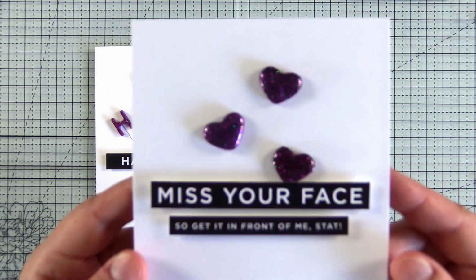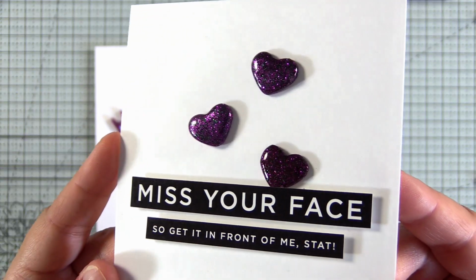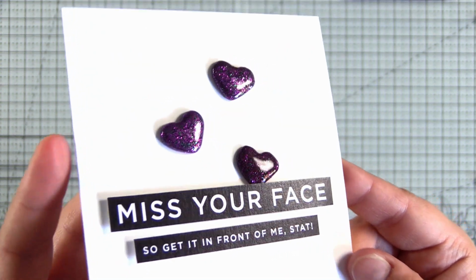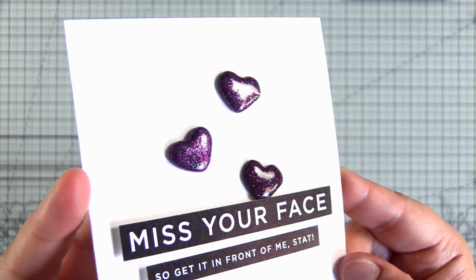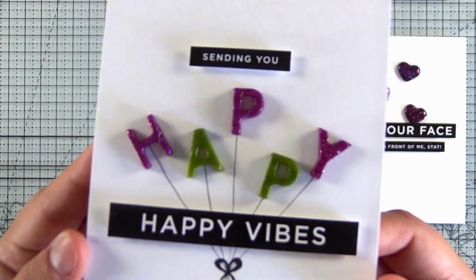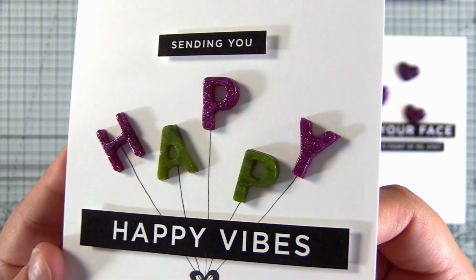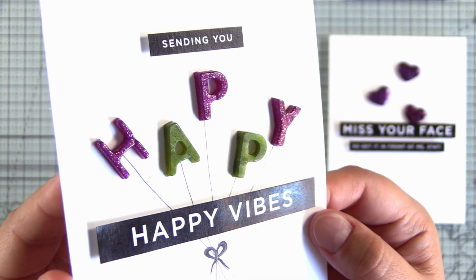So I just took some Simon Says Stamp reverse sentiment strips, cut those up, and glued these on with some art glitter glue, and just look at the sparkle in those. You can really see not only the purple glitter, but it's a mixture of purple and teal glitter in this anemone eco sparkle, and I think it's so pretty. So here's our happy birthday, and I just turned them into some balloons with some simple hand-drawn lines. And I think they're just really cute, you guys.